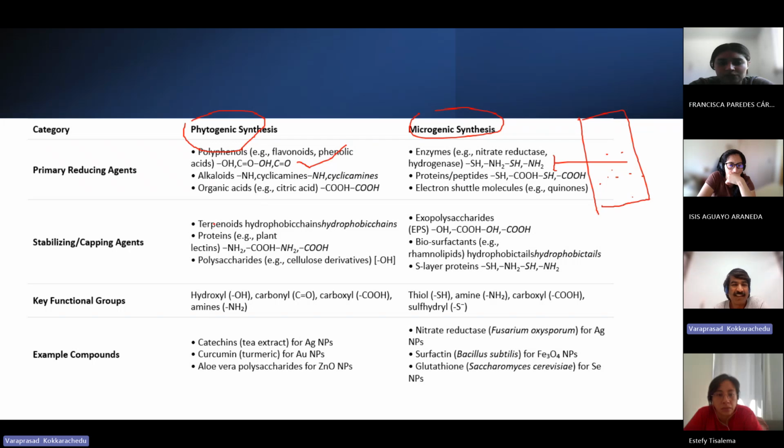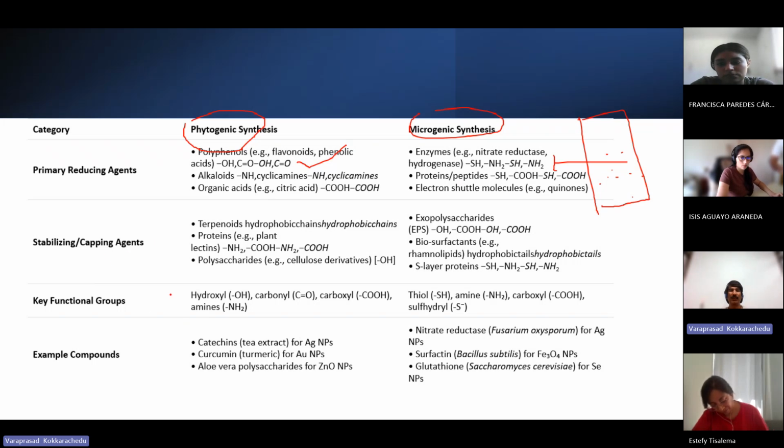This kind of material, like proteins or any polysaccharide-related materials from the plant extract, sometimes acts as a capping agent for the nanoparticle. They sit on the top as a capping agent. And sometimes they act as a stabilizing agent, so the structures last a long period. They can be useful as a stabilizing agent as well as a capping agent.